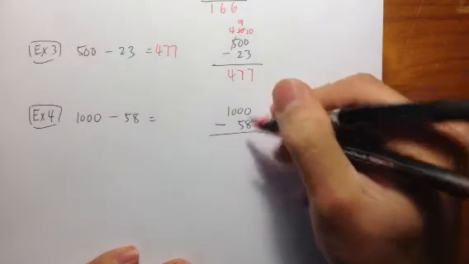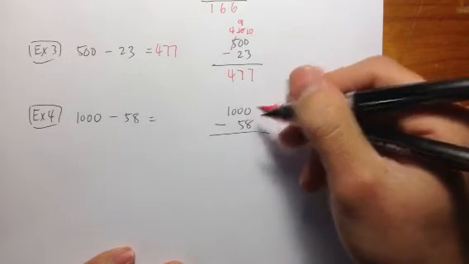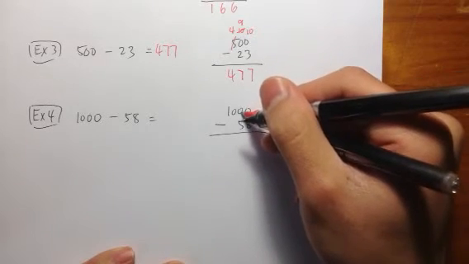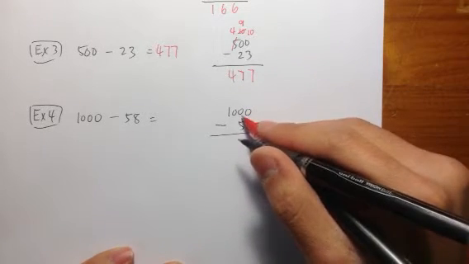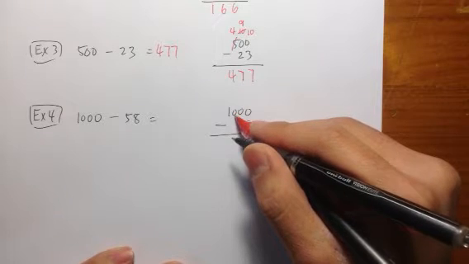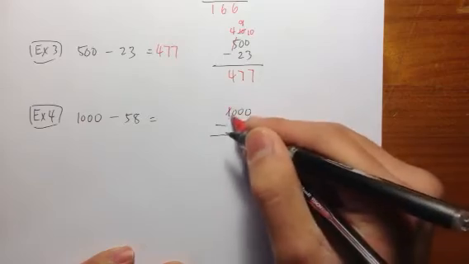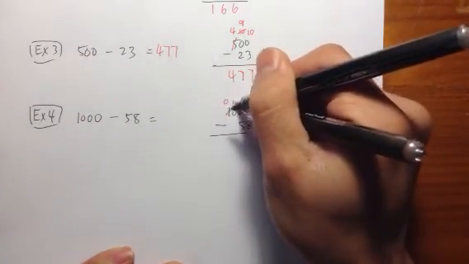So we have to keep track, because when you want to subtract 8 from 0, it won't work, right? It's not possible. So you have to borrow. You have to go to the 10's place and try to borrow. But the 10's place is again 0, so you have to go to the 100's place. But the 100's place is again 0, so you have to go to the 1,000's place. So make the 1 a 0, and make the 0 a 10.